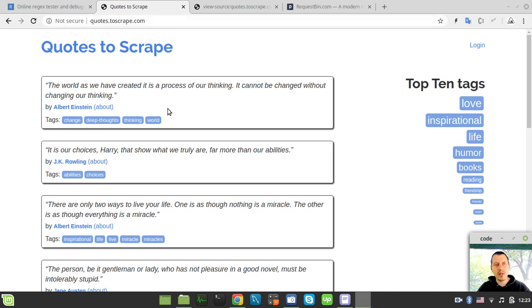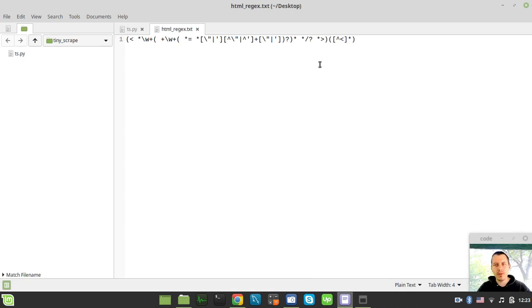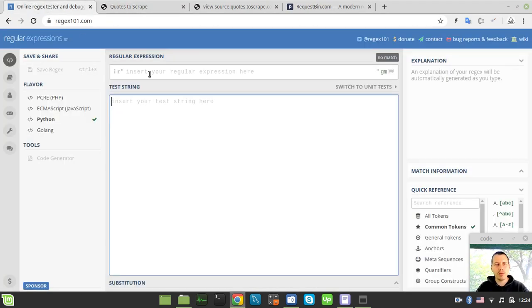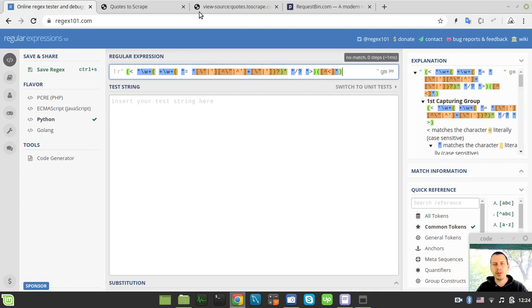In the last video we created this kind of regular expression, and if you want to understand in particular what it is doing, again, please feel free to watch the video regarding parsing HTML using regular expressions. I've slightly improved this regular expression since that video, so now it would also match trailing spaces within the HTML tags. Let me grab this one and go to regex101.com to paste it and show you what exactly it does.